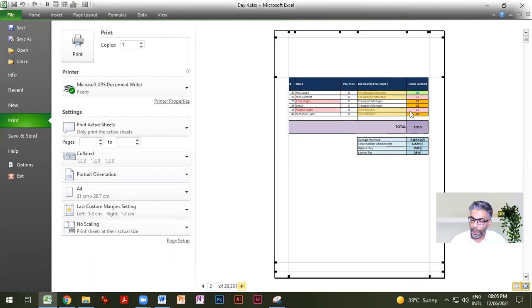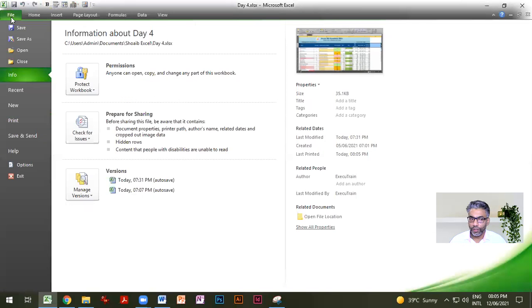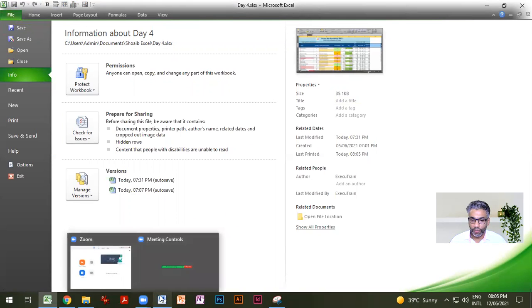Here we will insert some headers, footers and so on. In the next class, inshallah, we will discuss the header and footer because there are multiple ways to do that. So this is the way we can add some extra heading. It's repeating the same heading from this page to that page. Fine. So inshallah, we will continue next class. Today we are going to wrap up right now.